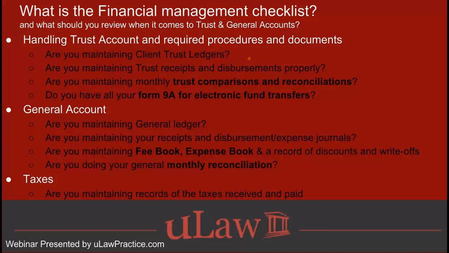Are you managing a general ledger? So if you're getting paid, you're just not getting a retainer, but you're still getting paid for it. How do you manage the ledgers for that? Okay. How do you manage receipts? If you're getting paid, do you provide your clients a receipt for that payment? If you're raising expenses, how do you manage your journals, whether it's an expense journal or otherwise?